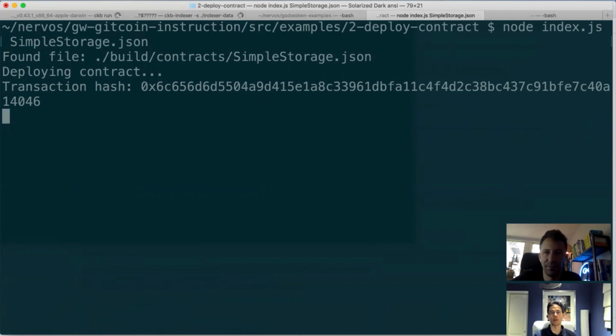And so that created the account. And now we're using that account, which is why we had to export our private key for MetaMask, because that's where we also made the deposit. So this is deploying it to layer 2 now.